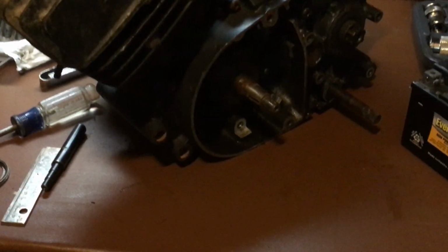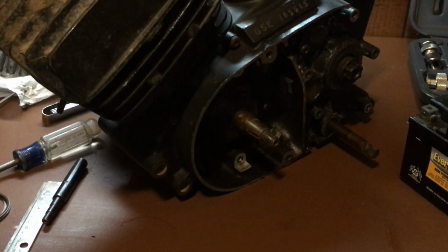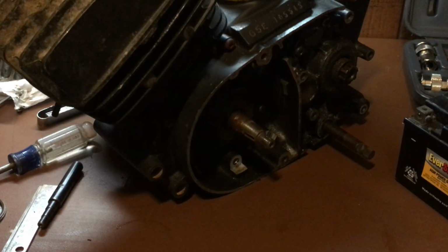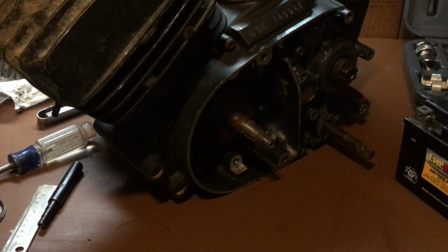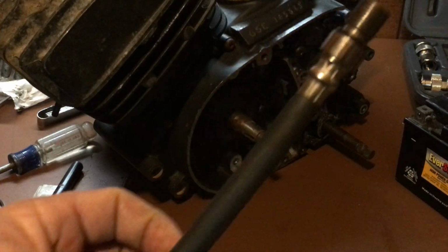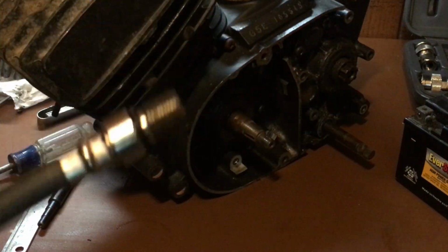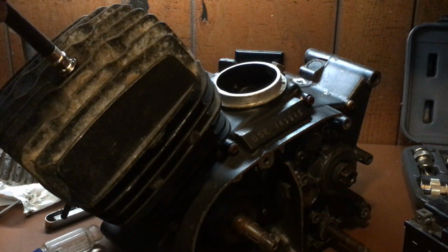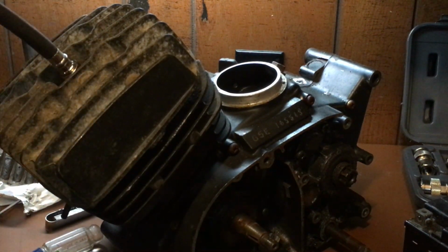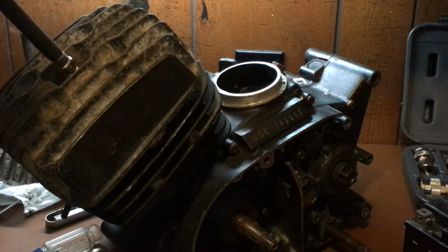Okay, so I'm going to explain to you guys what I do to find a leaky crankshaft seal. Really simple, really easy. Is that tool again I used. The compression tool with that end on it. Okay, so we're going to put this up like this. We're going to screw this back into the cylinder head. Just like so.